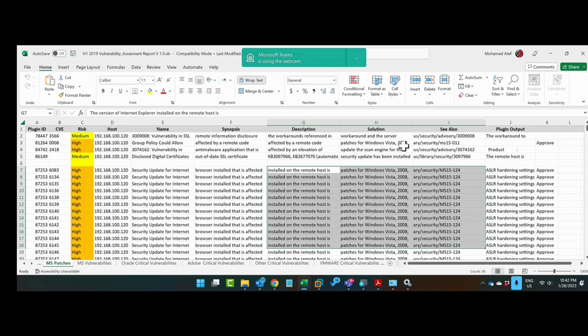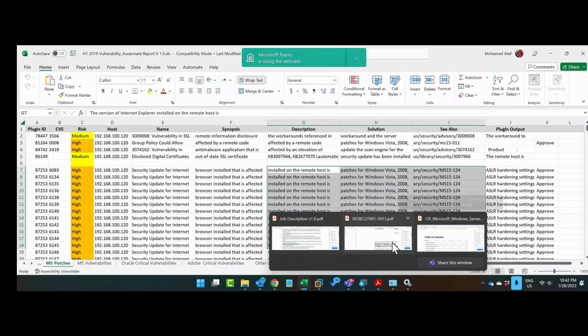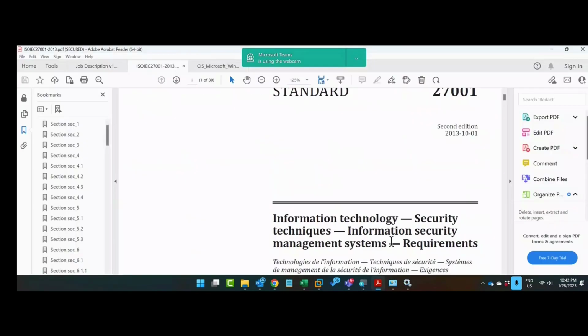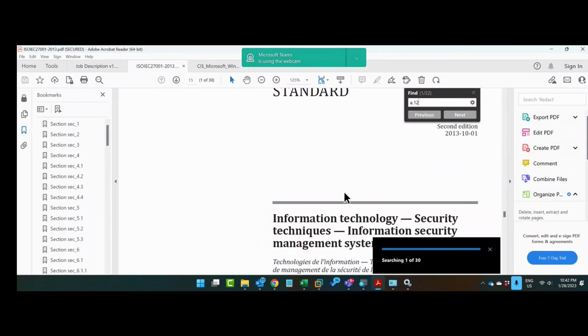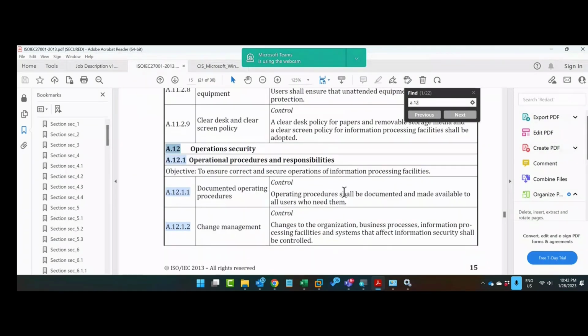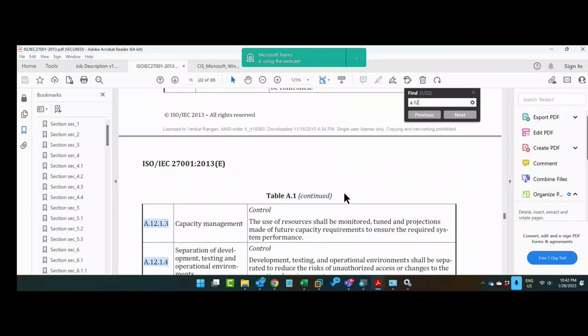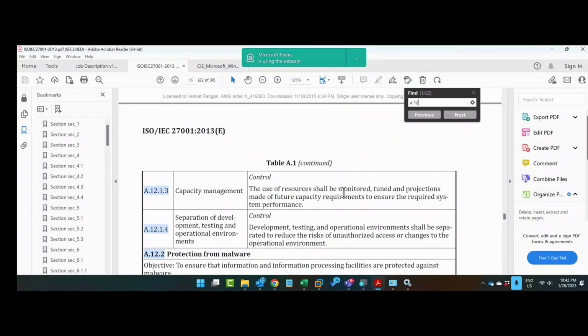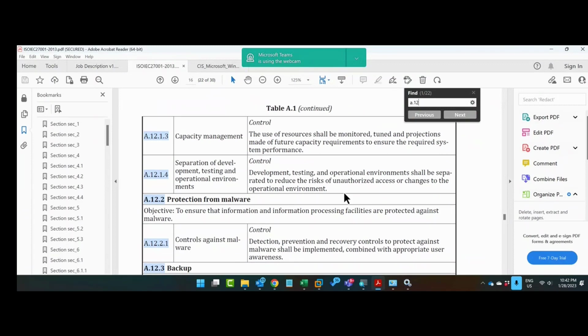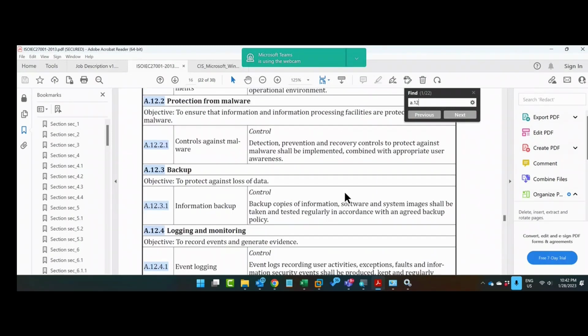So since vulnerability management will be done from now on, because also in ISO it's required, it's not just a best practice. If we go to the ISO document, in 8.12, you will find that technical vulnerability management has to be done. So we have to document it, so it will be followed from now on. And everyone will follow the policy. You will follow the policy, the technical team will follow the policy. So it has to be documented.